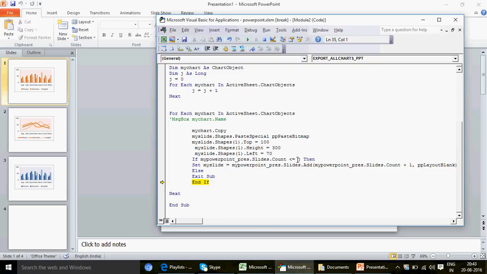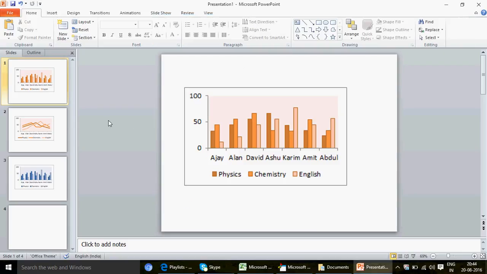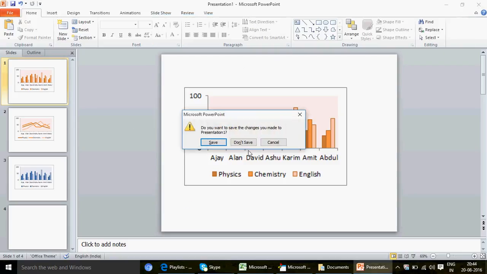So I believe we have to identify this If logic. Basically if j is equal to, we got the slide added, and I believe it has to be less than j. Okay, so let us run the code again. There is some problem, so let us do it again.